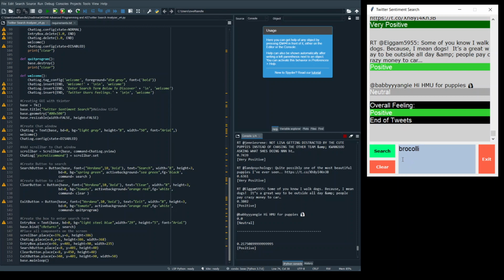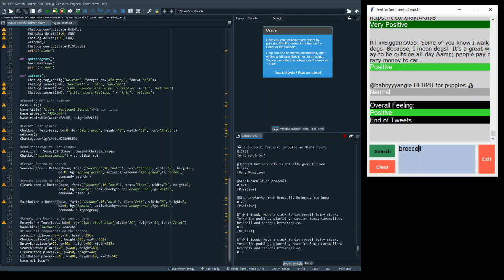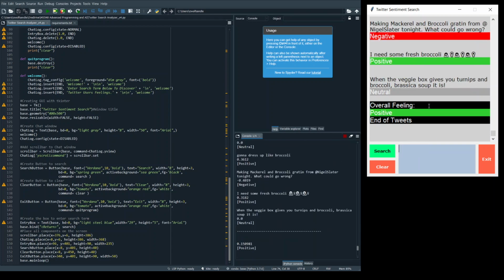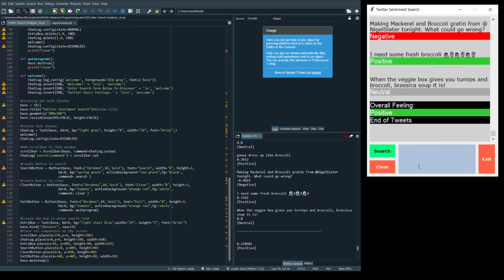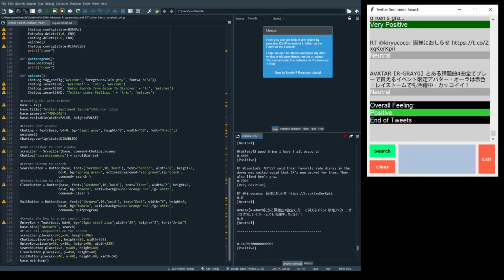Let's try broccoli. I think I might have spelled that wrong. Okay, there you go. Surprisingly, broccoli is positive as well. Let's try to find something negative. Oh, still positive.